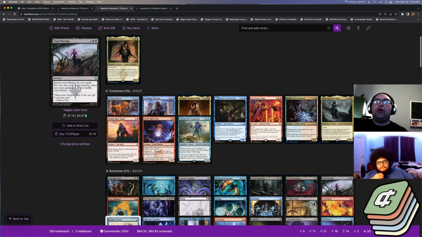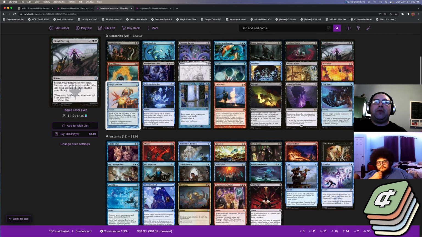And then use my removal and my interaction suite to buy me time. Also, to help get me there, I can just play my commander, play Docent or Toleran, and just start cantripping with my Ponders, my Preordains, Frantic Search, to just start generating value.